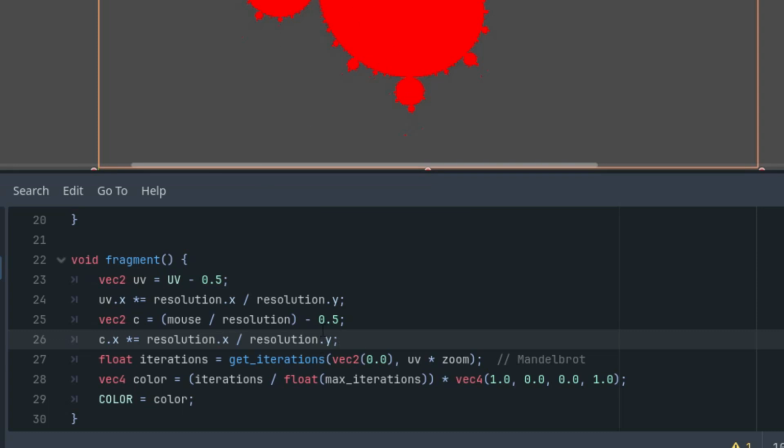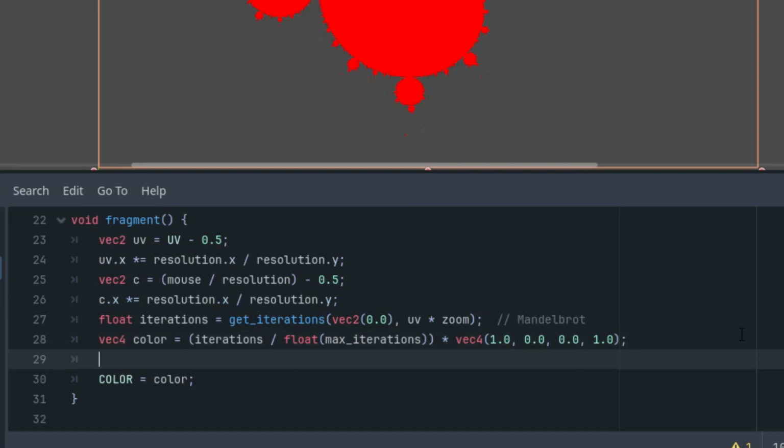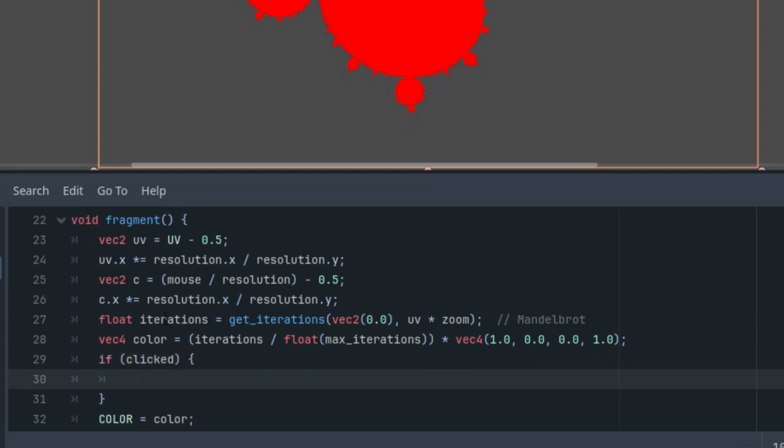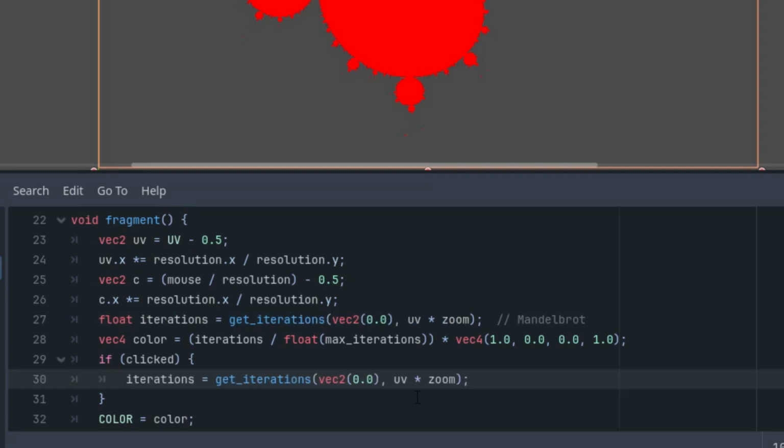Let's place this after the definition of color, which would be here, and then we can blend the new color into it. So we want to do it only if we click the mouse at some specific coordinate. So if clicked, then again we will call this and get a new set of iterations.